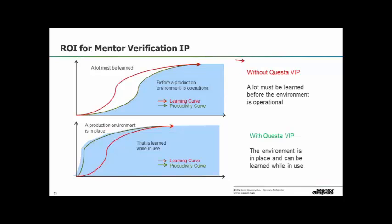Q: Can you describe how you validate your own verification IP? We eat our own dog food — we look at the spec, do the test plan, do the coverage, all that sort of thing. We run whatever compliance test suites are out there, and we validate against whatever design IP we can find, whether that's customer IP, internal, or whatever. Those are the three basic techniques, but I welcome a longer conversation about this.